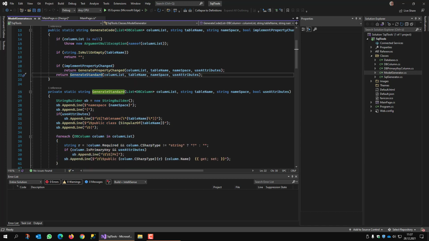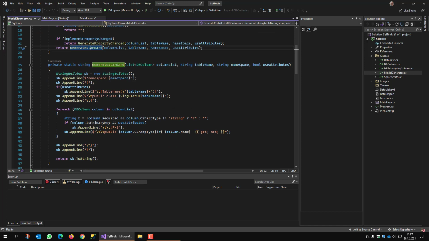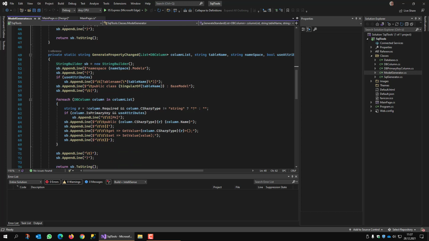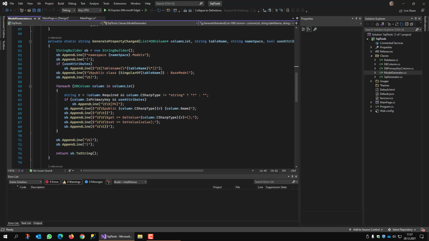Generate standard simply generates a namespace line, the class name, loops over all columns, and generates column declarations. The generate property changed is a little bit more complicated. It basically generates the same header, but this time the base model is included and the properties are declared differently.